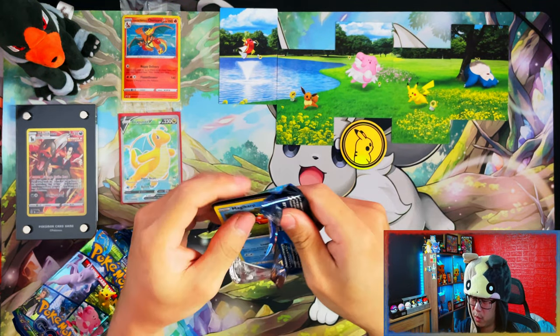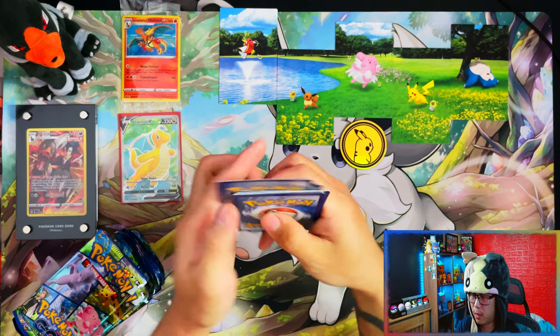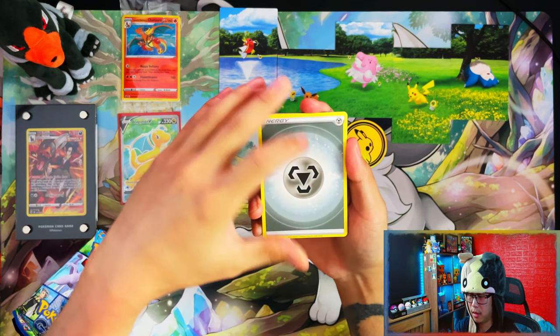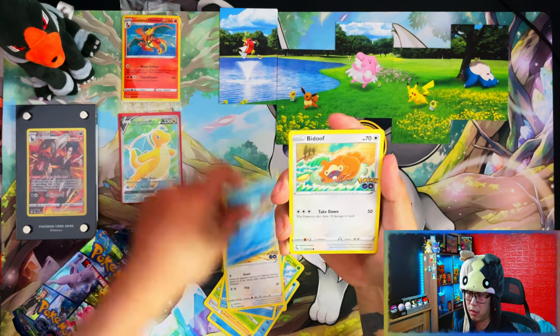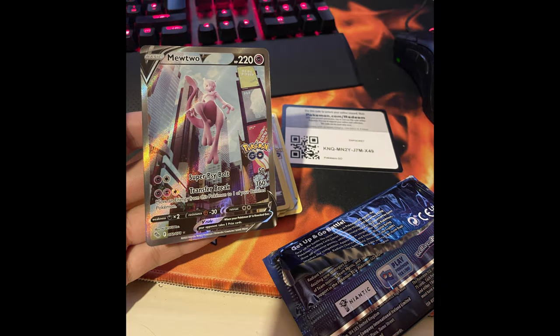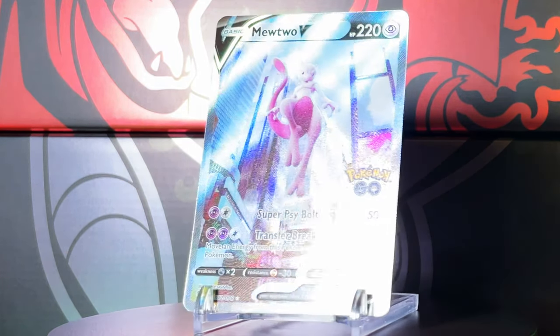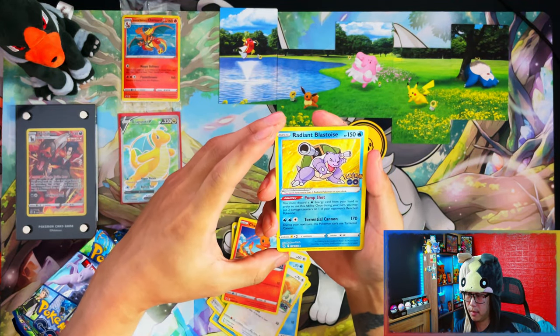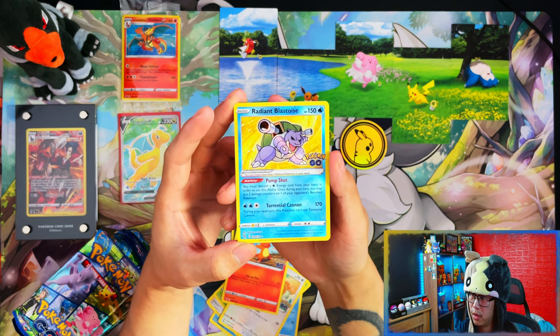It's one pack. I thought, my luck ain't that great. It's not gonna be anything. Lo and behold, that one pack that you decide to open off camera becomes the best luck ever. Off camera, of course. So what I'll do is show you an image right now of the pool. And as I show you that image, of course, I'm gonna go and pull a Radiant Blastoise.